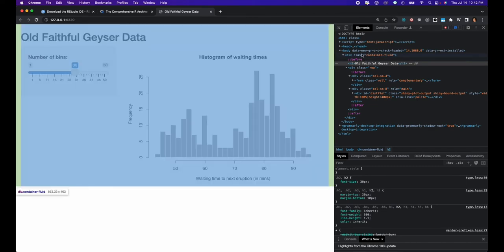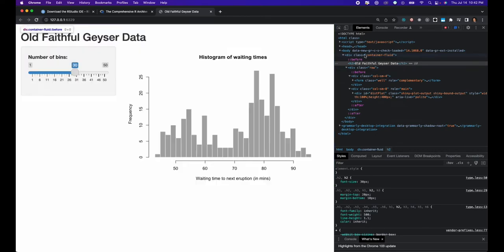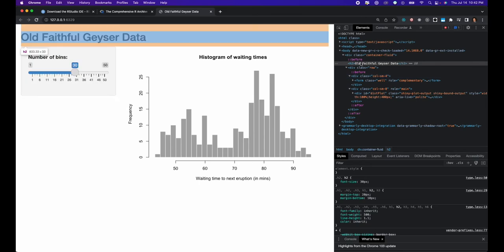Again, if you don't know what I'm talking about, go check those videos out. I've talked about Bootstrap and what it is. Basically it's a styling and JavaScript library that gives you some predefined styles.